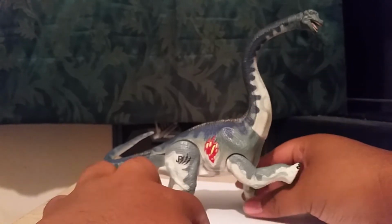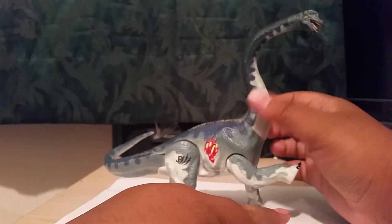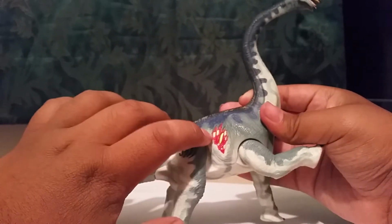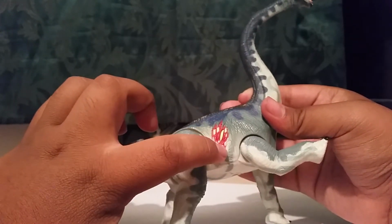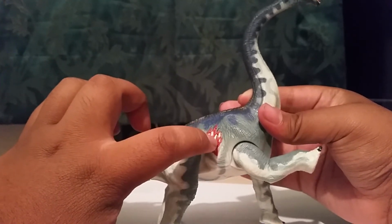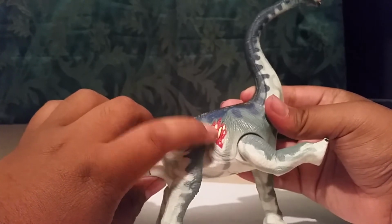Now, it's a little longer than what it is supposed to be, but it's actually the sneezing Brachiosaurus from the first movie, or the sick one. And it has this nasty gash right here. The bone button right here is very uneven. All these go down a line. This one's just curved, like something broke that. Makes sense if this is a dino damage piece, but at least align it better.